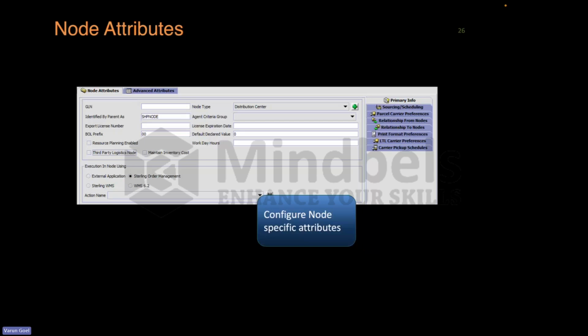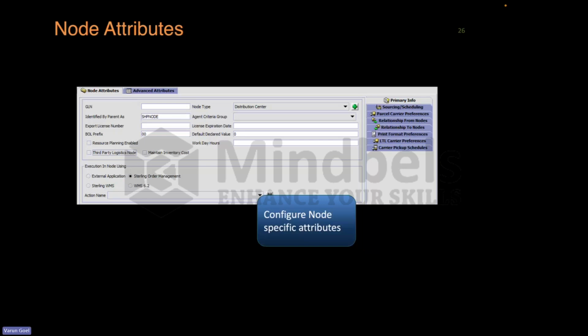So your node is nothing but a fulfillment location or a consolidation location. This is a very important part of your setup, because without a fulfillment location you cannot even do sourcing, you cannot even do inventory checks, nothing in your OMS, right?